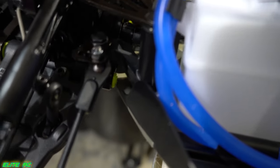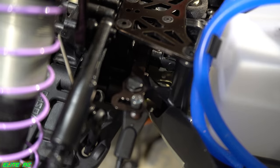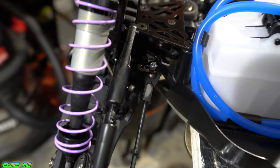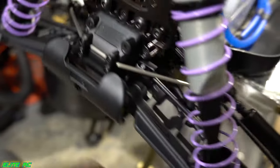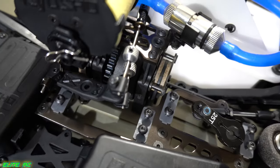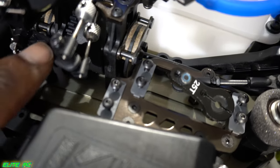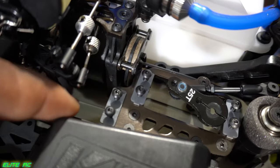You have the, what they call it, the Ackerman arm, bronze aluminum. Even that has three adjustments on it. Everything is adjustable on here, people. Everything. Front shock tower, bronze aluminum. Of course, the servo tray, bronze aluminum. These are the spacers that go under the servos; the servos go on top of these spacers.